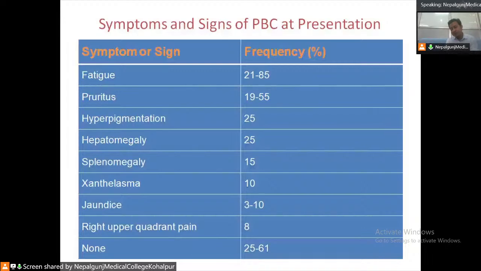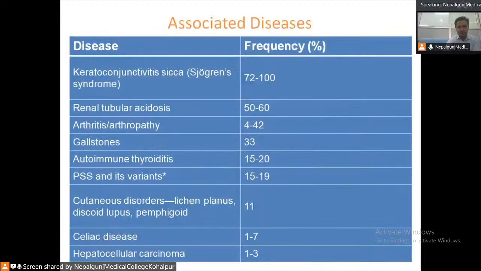And other signs: if the patient has already developed portal hypertension, you will get all the symptoms and signs of portal hypertension. We say edema and ascites, you may have pulmonary edema, spider nevi, jaundice, tumor complications, hepatic encephalopathy, so everything. So these are the specific or earlier signs and symptoms of cholestasis.